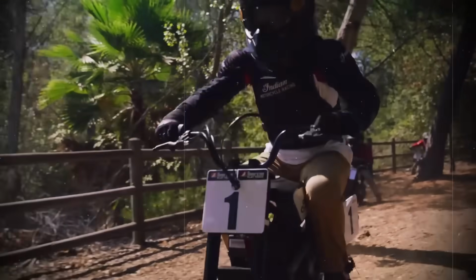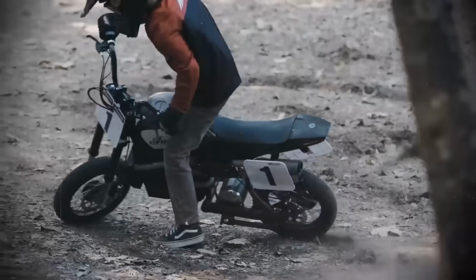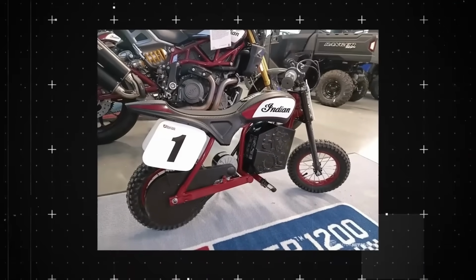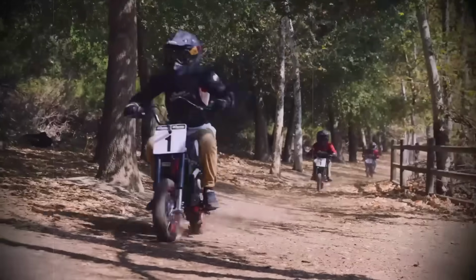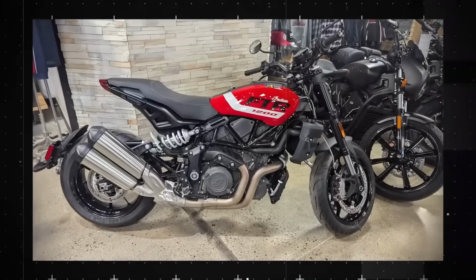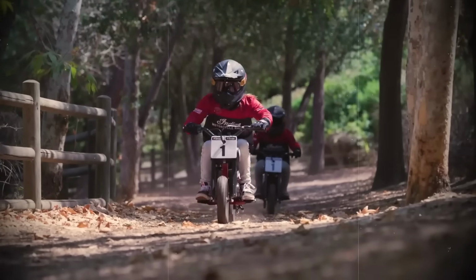It's the motorcycle equivalent of those plastic kitchens adults buy for children, except you're the child and you paid for it yourself. The EFTR Jr. doesn't even qualify for MPG ratings because it's not a real vehicle. It's a backyard plaything masquerading as a motorcycle, complete with a price tag that could get you a decent used actual motorcycle. If you're an adult riding this around your property, you're not a motorcyclist.